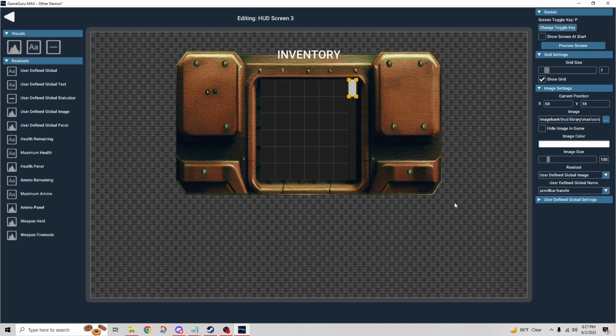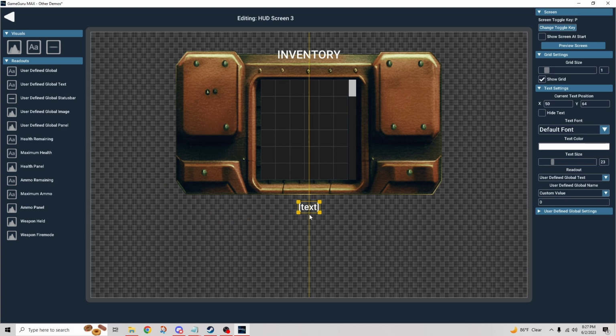So they're there for you because you would need them whether you like it or not. So there you go. All right, so next up, when we select an item, we want to see what it is that we clicked on. So we're going to need user-defined global text. The reason we need user-defined global text as opposed to just a text is it's more than just a label. This is going to tie back to what it is that we selected. So here we can choose selected title. We can also use description or cost or value or whatever it is. But for right now, for our purposes, title, the thing that we clicked on.